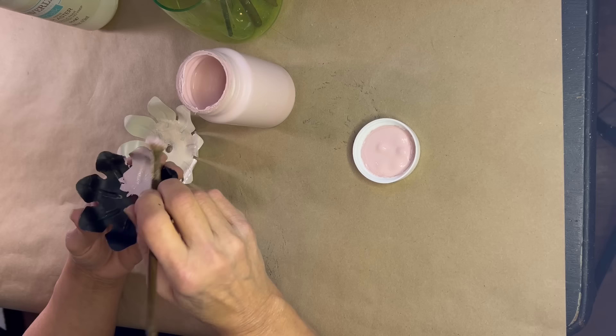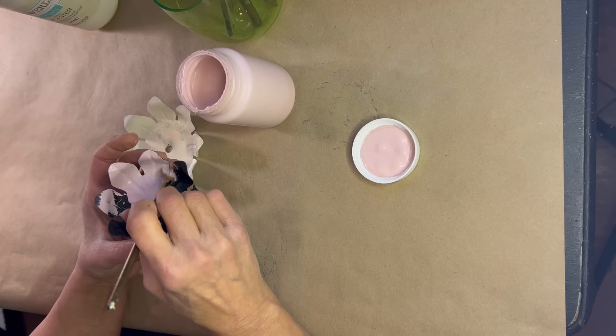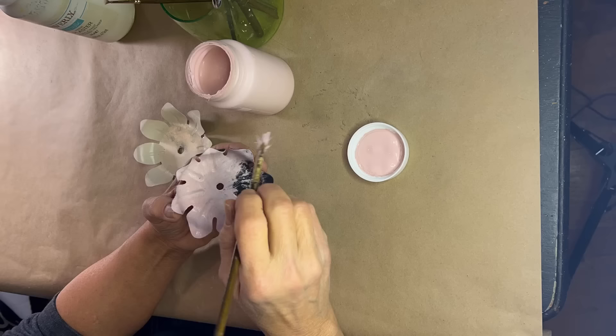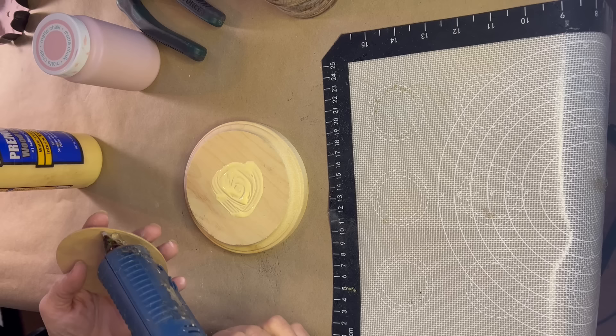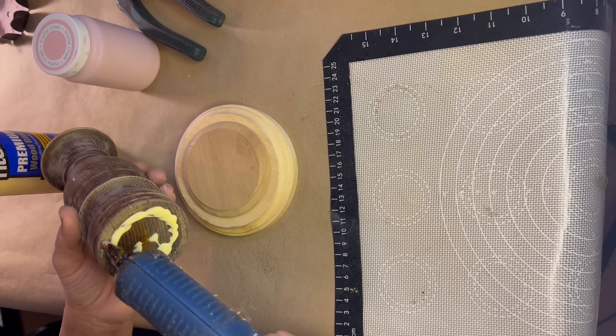The company still exists, but at one time they had beautiful French country and French provincial furniture in beautiful French colors with gold trim. And I'm going to prep everything. I'm taking the disassembled part from my candlestick, and I'm starting by painting the insides with that beautiful ballet slipper color. I'm going to take some wood glue and hot glue and get these two little discs put together — they are going to become the base for that disassembled pepper shaker. Once my discs are secure, I'm going to be gluing that pepper shaker right smack dab in the middle using wood glue and a little bit of hot glue to hurry along the process.